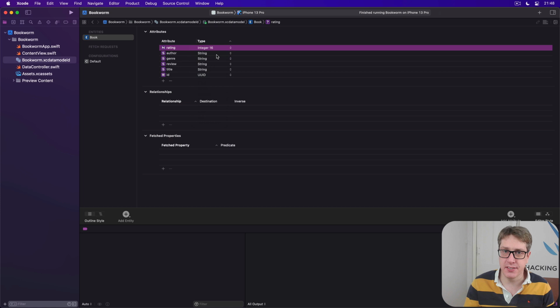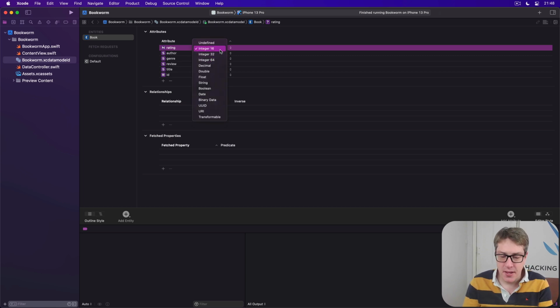Now, most of those will make sense, but the last one is odd. Why integer 16? What's a 16 do, and how come there's also 32 and 64? Just like double and CGFloat and other ways of storing floating point numbers, there are different sizes of integers too, depending on how much you want to store. An integer 16 like this can store numbers between approximately minus 32,000 and plus 32,000, so a fairly small range. Integer 32, that'll be bigger.